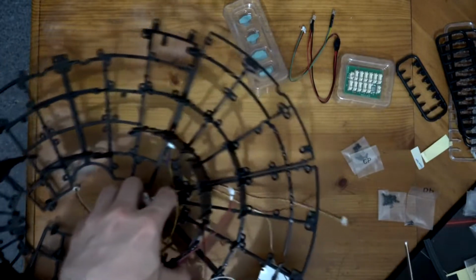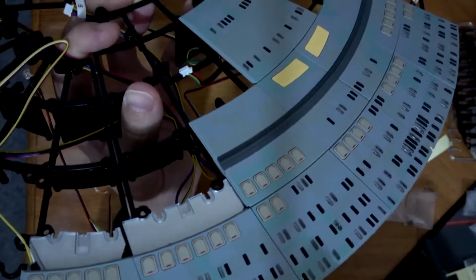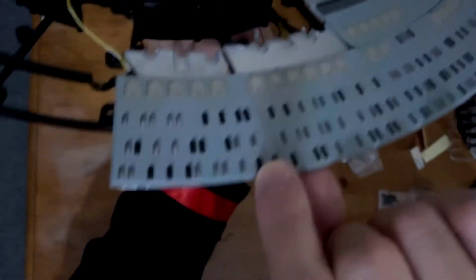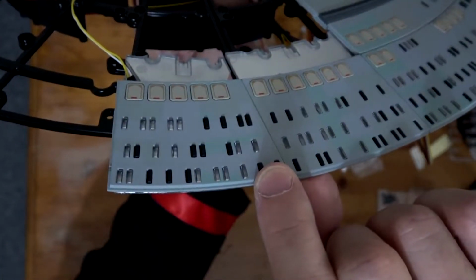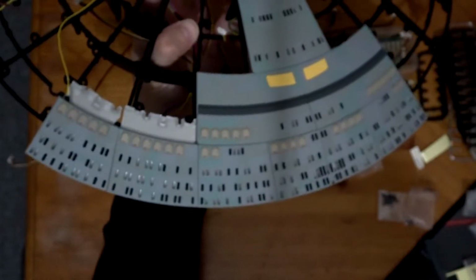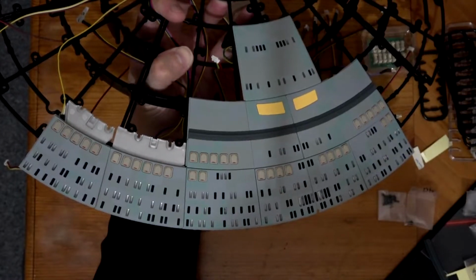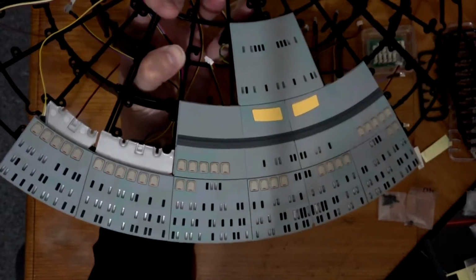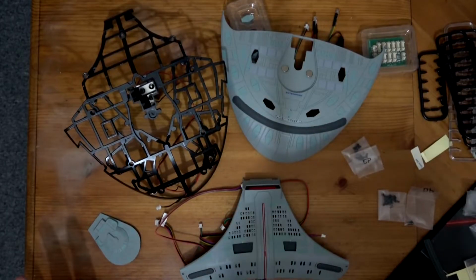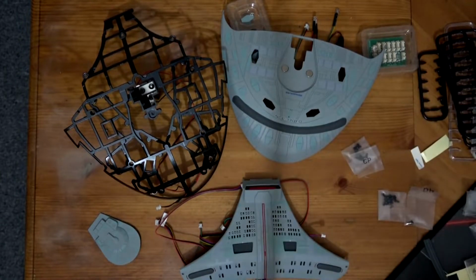Just so that I'm not breaking anything. It's got a little bit more give. Just there. You can just about see it moving. But otherwise, that's coming along pretty damn well. That is looking really nice. I like this. But we're done with the saucer section for now. Let's move on to more of our star drive.